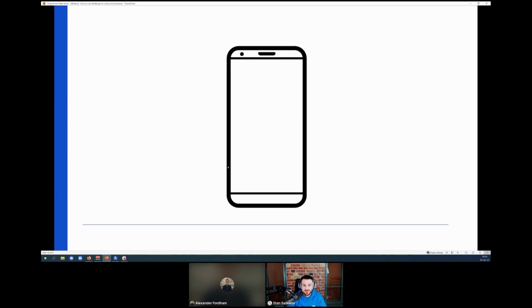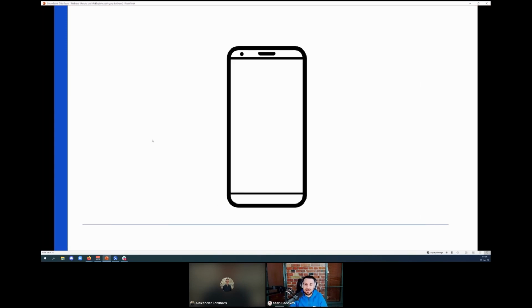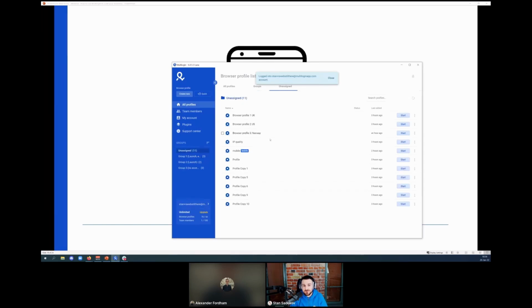Another thing you can leverage is definitely mobile devices. In Multilogin, you have access to a mobile device, and the mobile device essentially emulates the Android browser. I have a browser profile open right here. It's mobile, and when you launch this browser profile, it will essentially emulate and be seen by websites as if the user is accessing this website from a mobile browser.